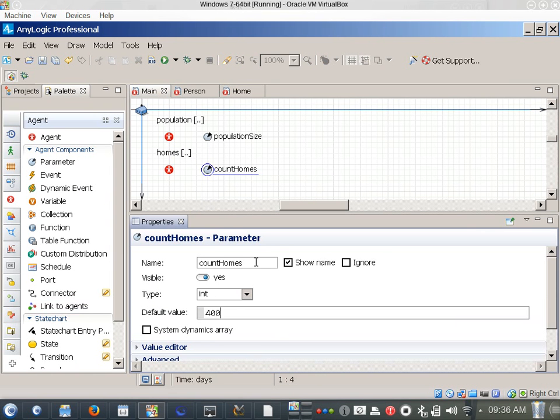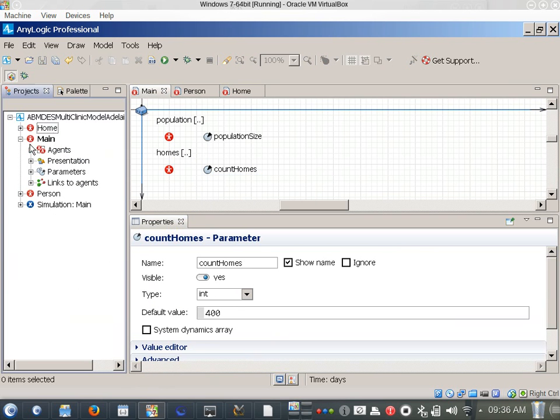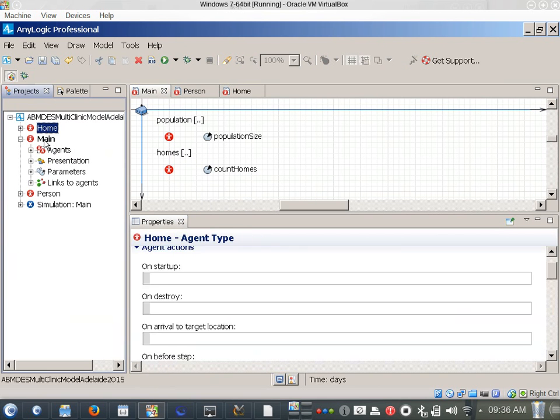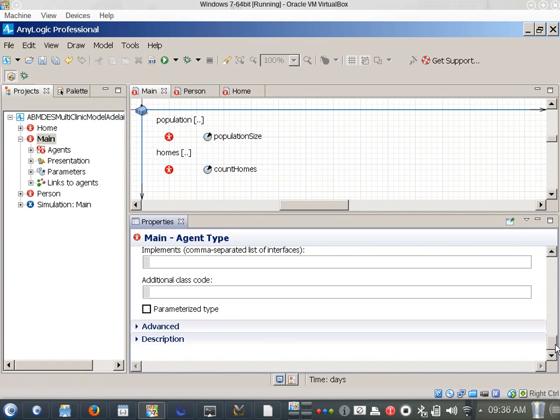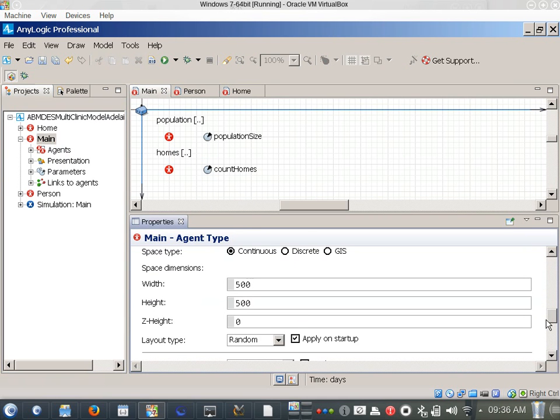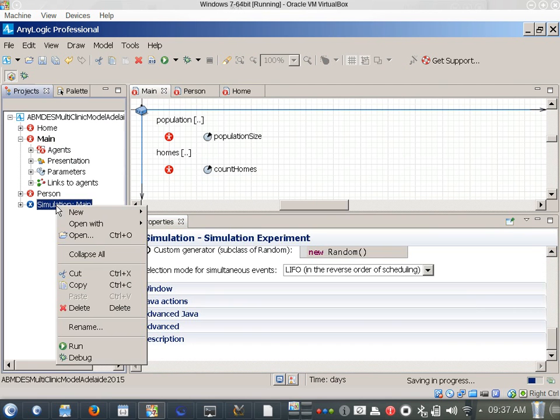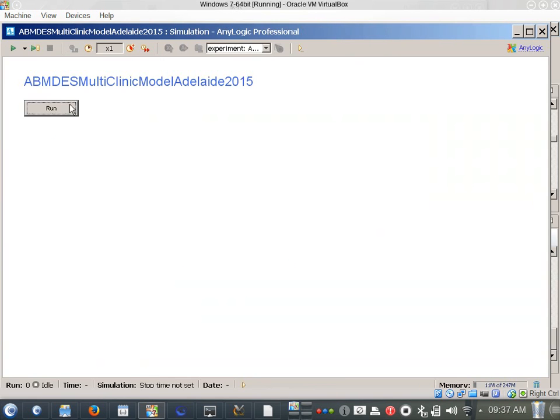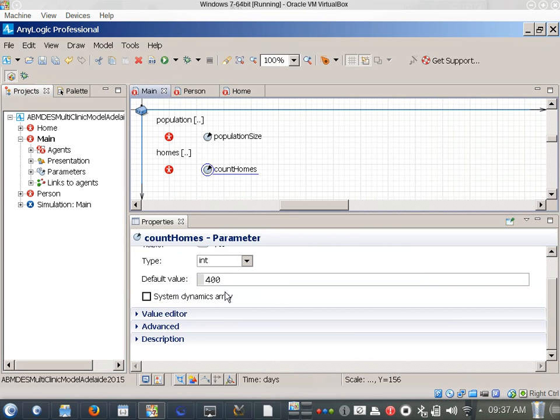Okay. Ladies and gentlemen, should we run the model? Yes, but it turns out because we specified that layout through main previously as being random, the homes will automatically be placed randomly. 400 for the count of homes. Okay? Do you want to run it? Does anyone want me to go show something on my screen? Yeah, can you share the count lines? Sure, the count homes parameter is 400, and it's an integer.